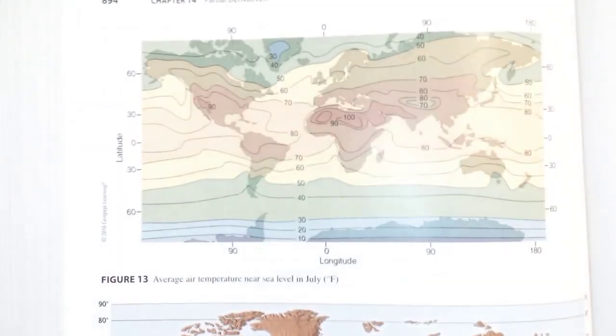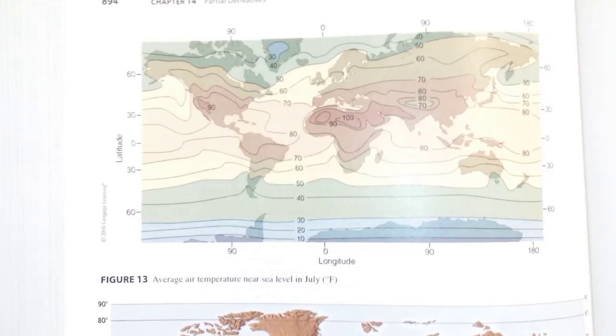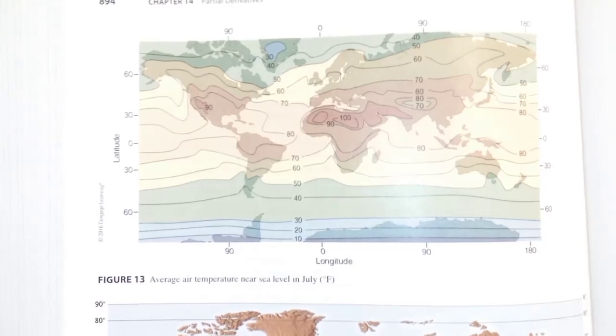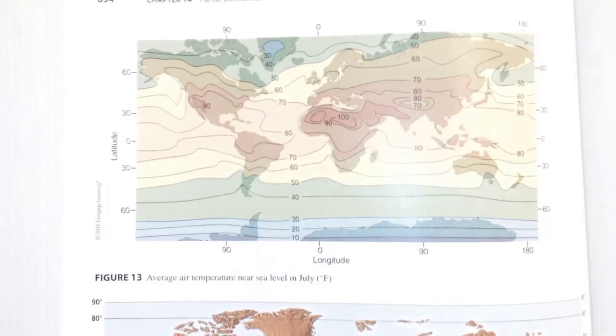Level curves. Temperatures. Isotherms. If these were wind speed, or air pressure, these would be isobars. And that's what tells me where the wind is going to be fastest. When we move from high pressure to low pressure, and all those bars are really close together, like the heights falling down.